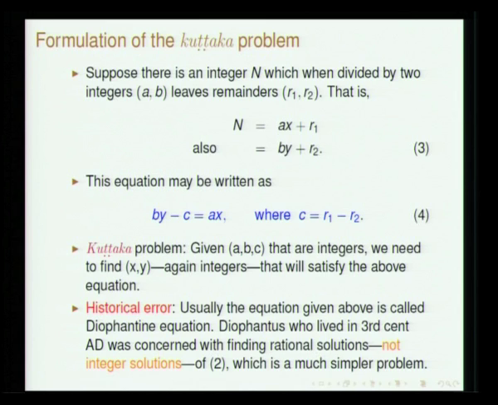From the viewpoint of history, this equation has generally been referred to as a Diophantine equation, which is not quite correct. If one looks at it from the historical viewpoint, Diophantus attempted a slightly different kind of problem. He was not even trying to find integer solutions to this problem, he was trying to find rational solutions, and rational solutions are far easier than getting integer solutions.